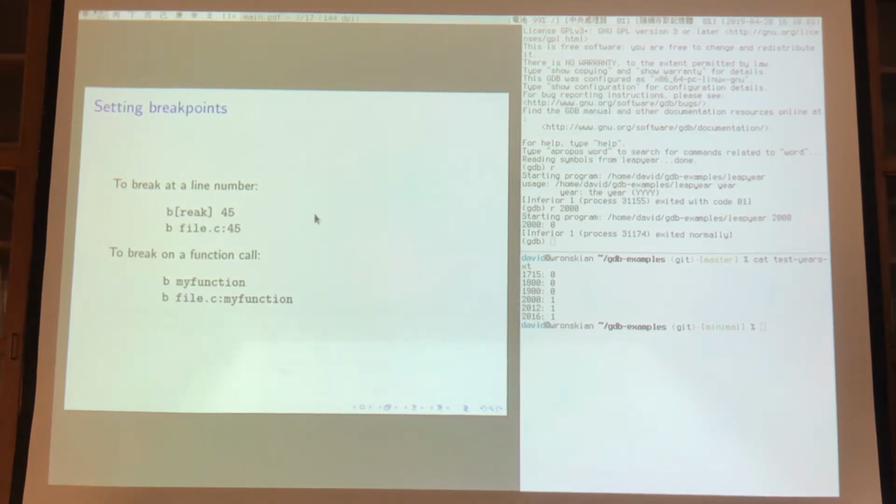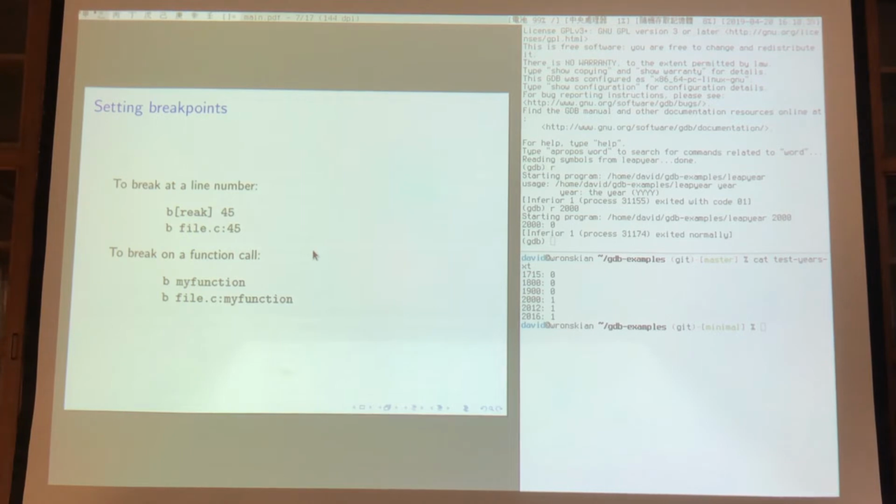So right now, this isn't really helping at all. We run the program inside of GDB and it runs from the beginning to the end and doesn't give us any information. What would really help is if we can tell the program to stop partway through and then take a look at what's going on. What we'll use in order to do this is what's called breakpoints. A breakpoint is simply a point in the code, it could be a line number or a certain function, that when the code is run to that location, execution will be paused. That gives us some time to look around and see what's going on at that point in the program.